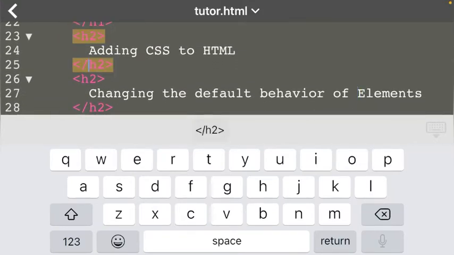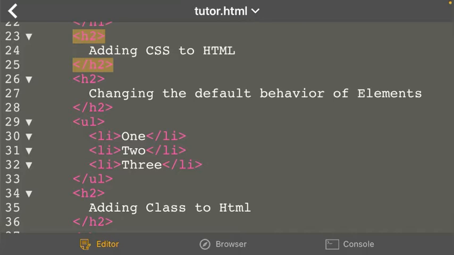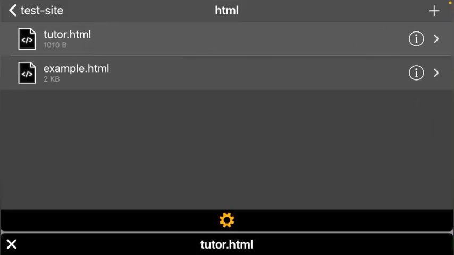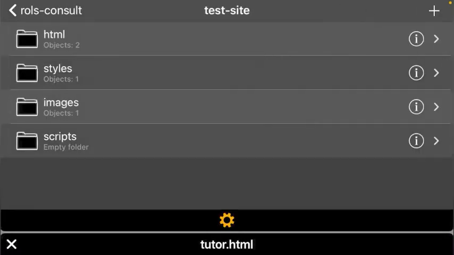I want to give it a different color, maybe orange. I haven't added any class to it, but I would be able to do this because of its location, its relationship with the H1 element. So let's go and see how I'm going to do this.